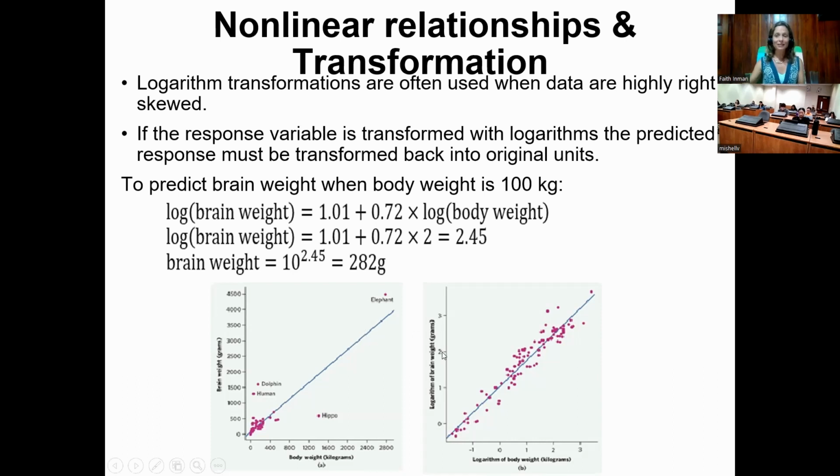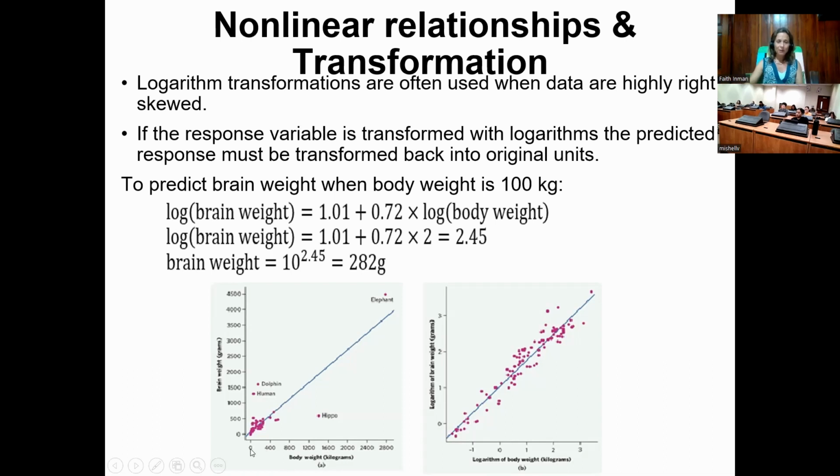One thing you can do to smear those points out so they go evenly along the axes is to transform your variables. In this case, you can see on the X and Y axis, we have the logarithm of body weight and logarithm of brain weight. So both X and Y axes were log transformed, which just means you essentially multiply each value by a constant. It's really easy to do.